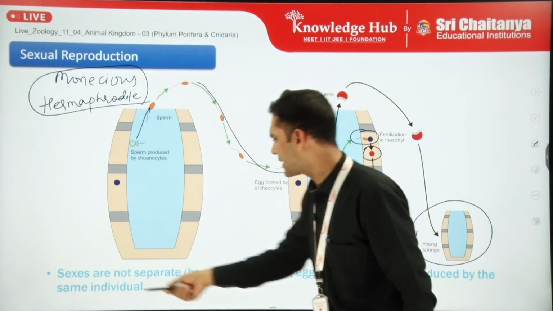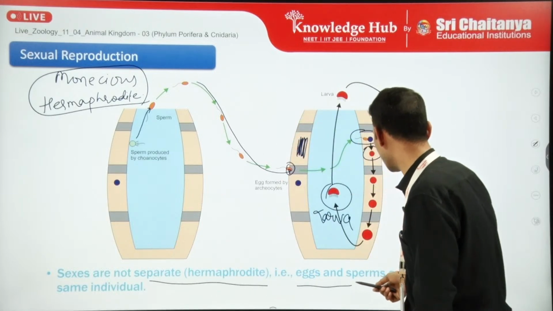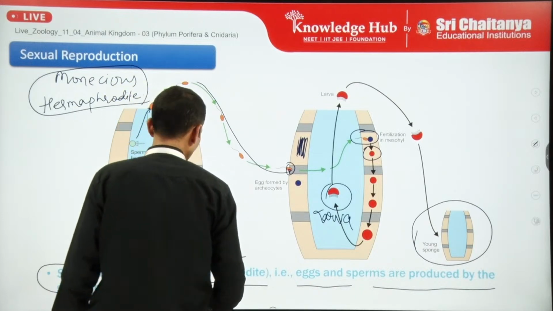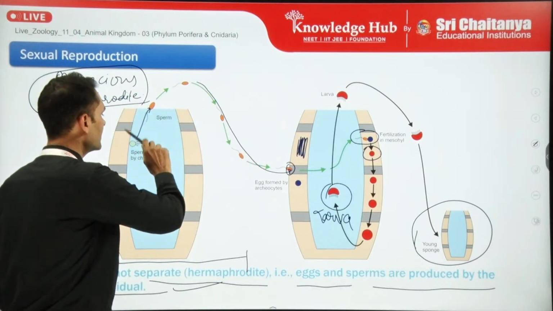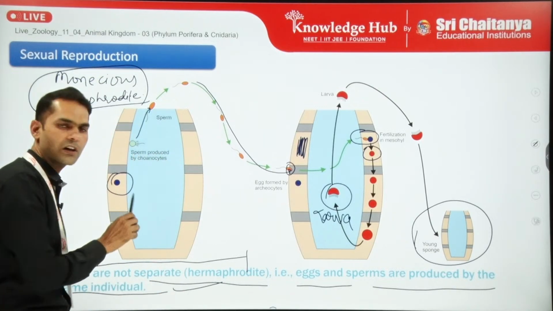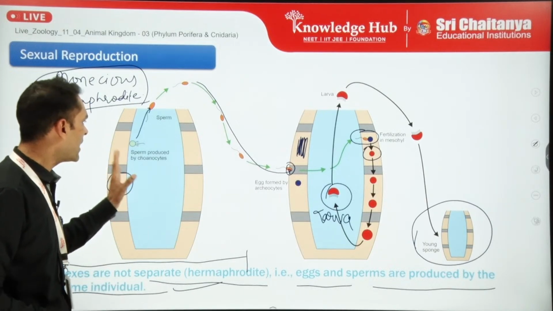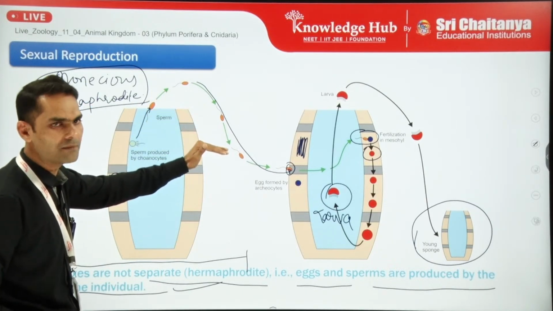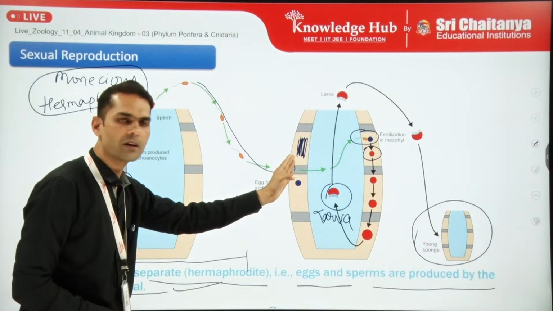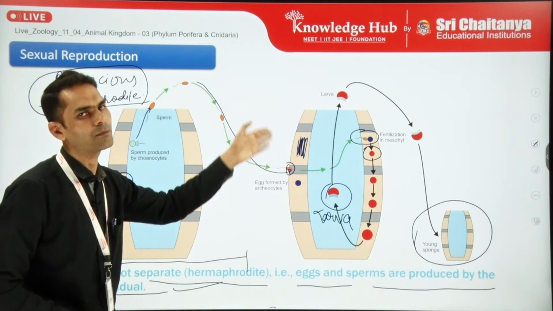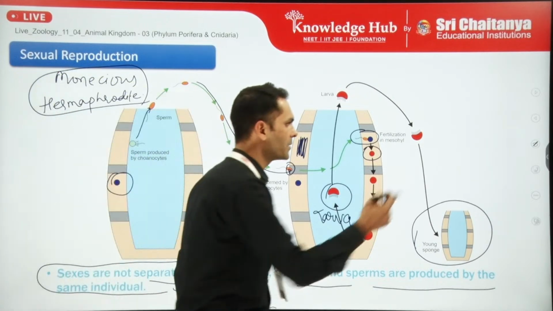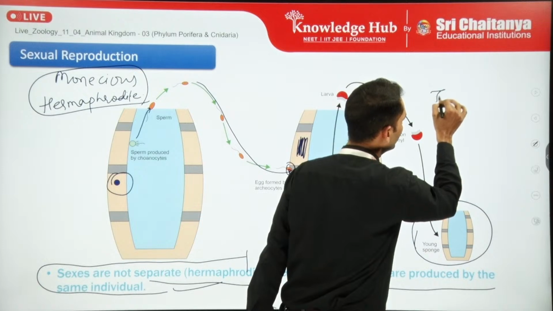Okay, so in sexual reproduction, sexes are not separate; they are hermaphrodite, that is, eggs and sperms are produced by the same individual, and in this way cross fertilization usually occurs. Although eggs are also produced by the same body, when the sperms get out of the osculum, they reach a different poriferan body nearby, get internalized into the mesohyl, and there they fertilize the egg, and the process develops as I mentioned earlier. Okay, so sexual reproduction occurs by indirect development.